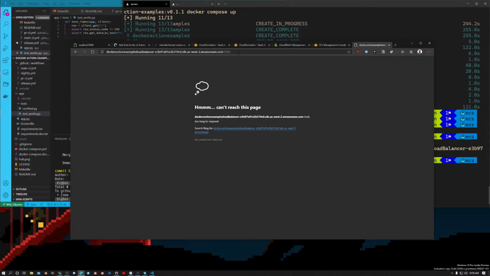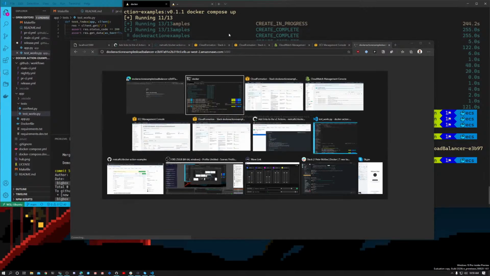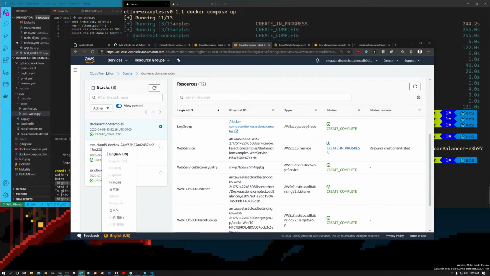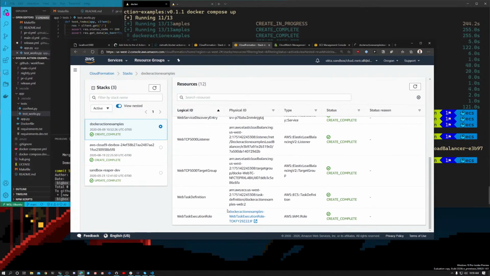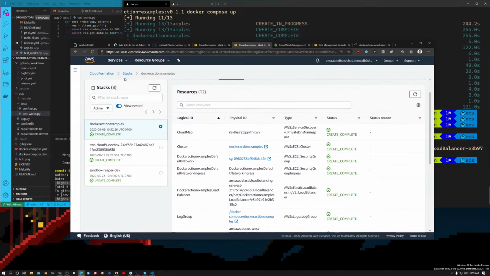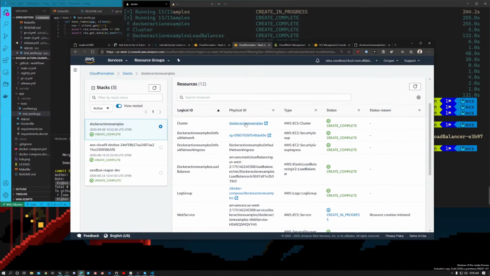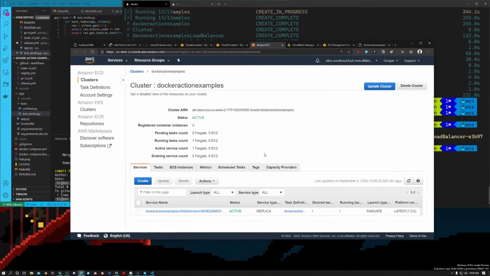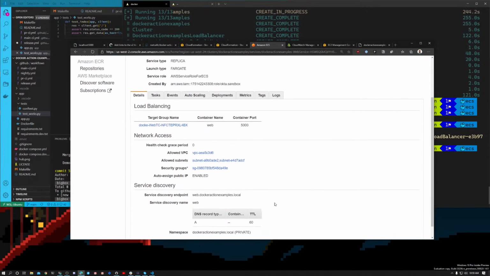Let's see. Couldn't reach the load balancer. Let's try one more time. And then we'll just say the demo gods were not in our favor, and we'll try again some other time. Let's see where else I could go. I could go back to CloudFormation, this service, this VPC.